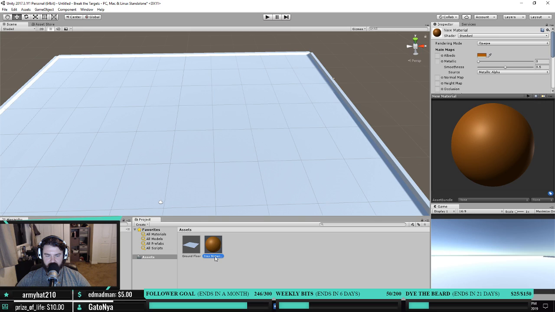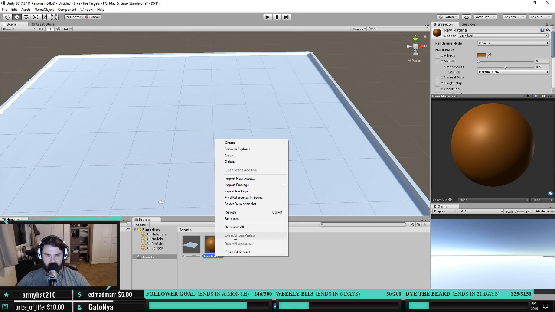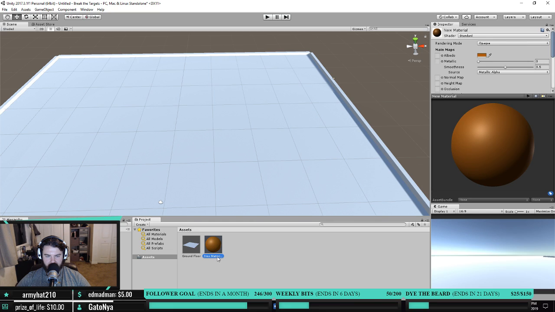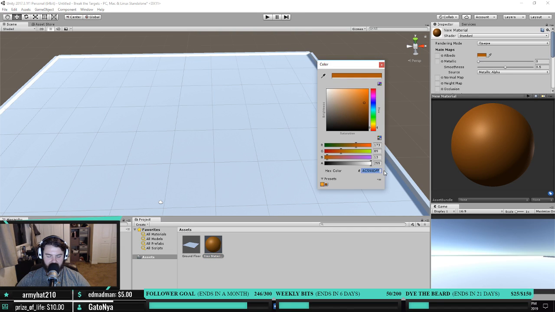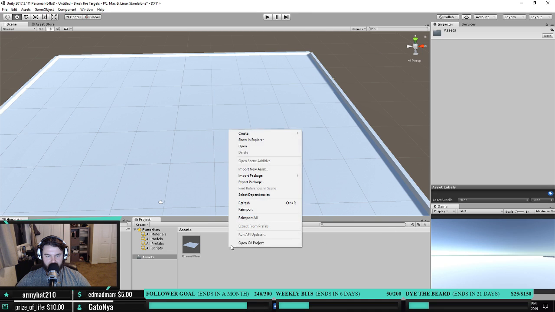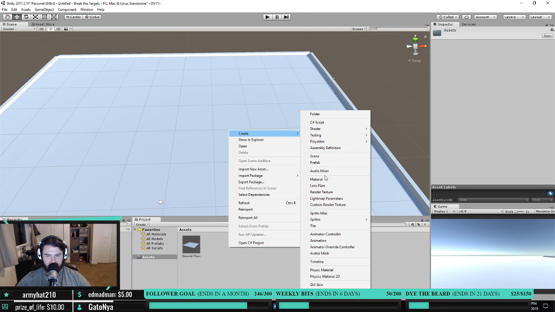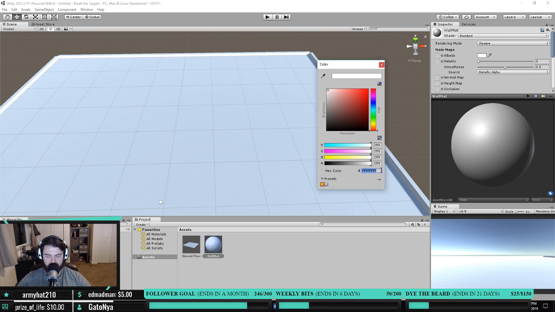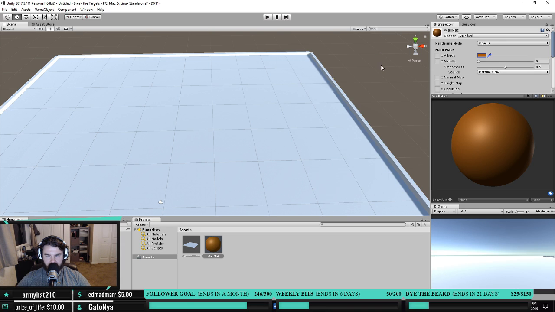And we will call this new material. Can we rename this? No, I cannot. Dang it. All right, well, I like that color value. So let's just copy this hex color here, because now we're going to delete this and then add a new one, and make sure we name it. We'll call it wall material, wall mat. Click into the color thing, drop the hex code, and be done with it.